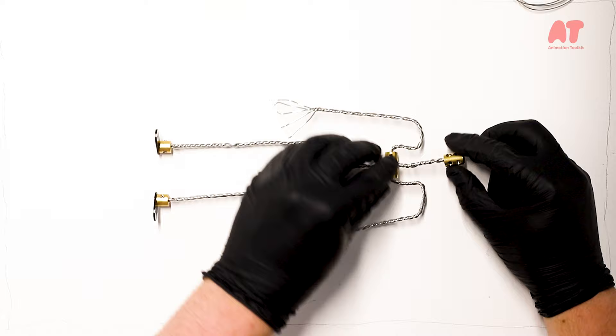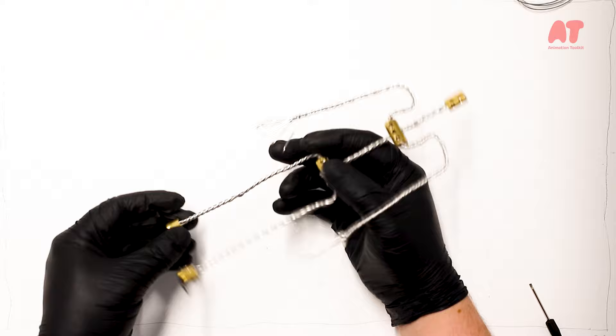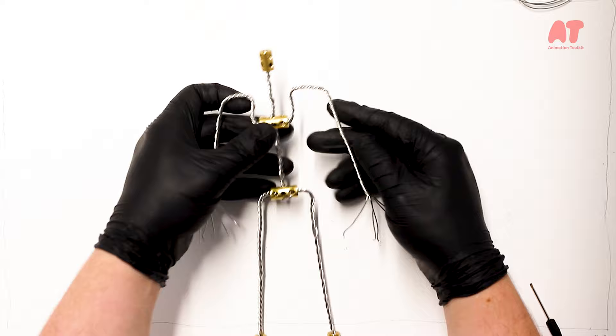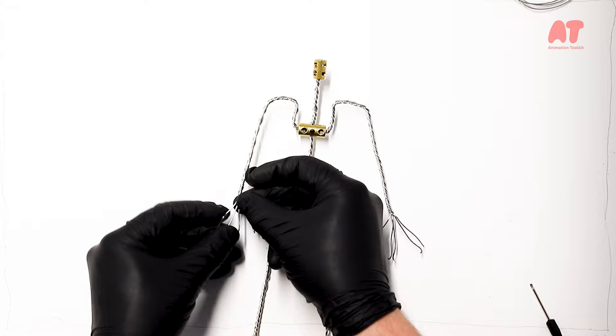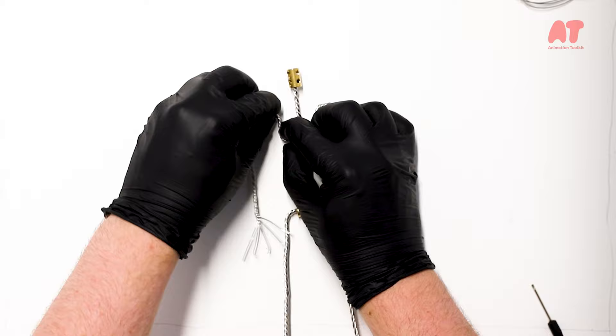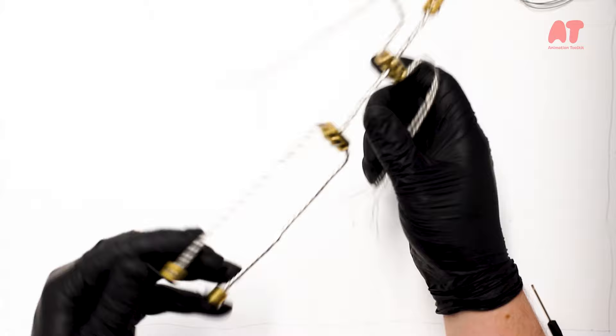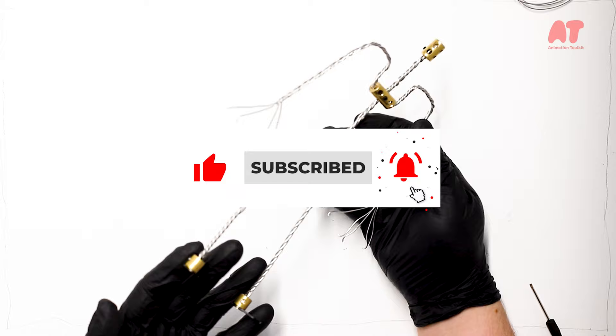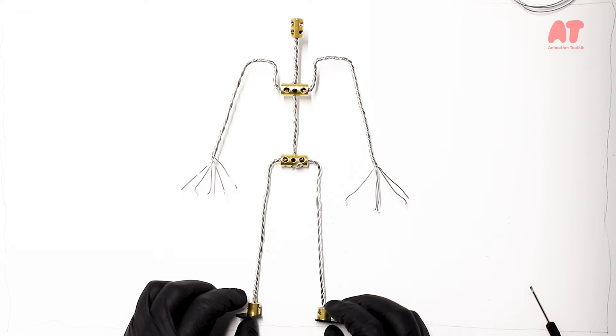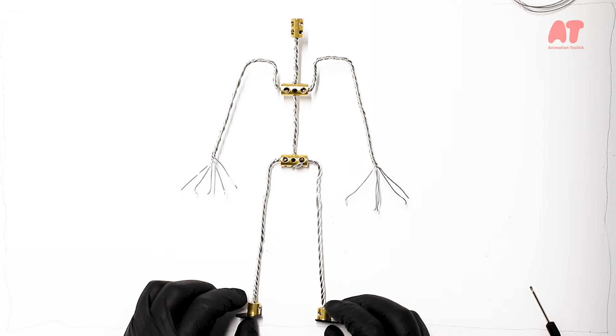Finally, I'm just going to do some tweaking. We're going to neaten everything up and make sure our aluminum wire armature is ready for further puppet building. This is basically it in a nutshell. You can practice with your strands of wire—make them thicker or thinner. The thicker it is, the harder it is to bend. But don't forget, aluminum wire is pretty dead, meaning when you bend it, it stays in place. Don't forget to like, subscribe, and hit that notification button if you want more videos like this. I'm Wes for Animation Toolkit. Thanks for watching, and as they say, that's all folks!